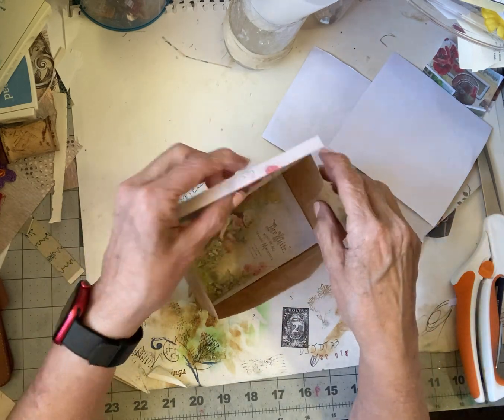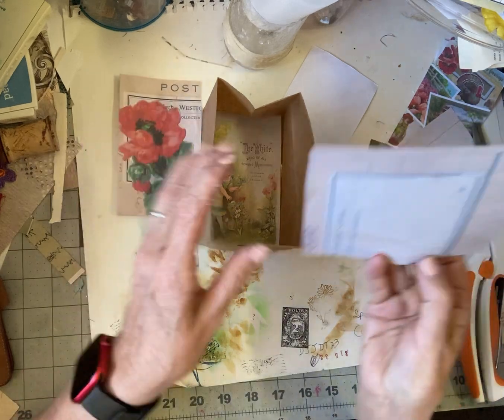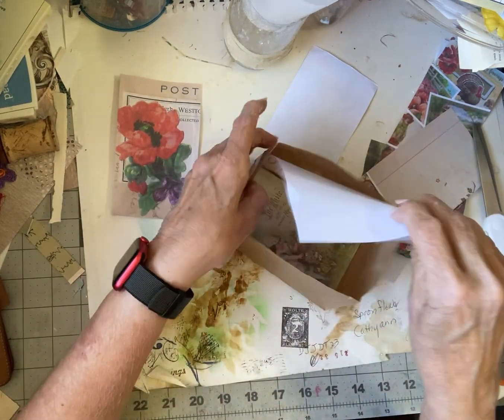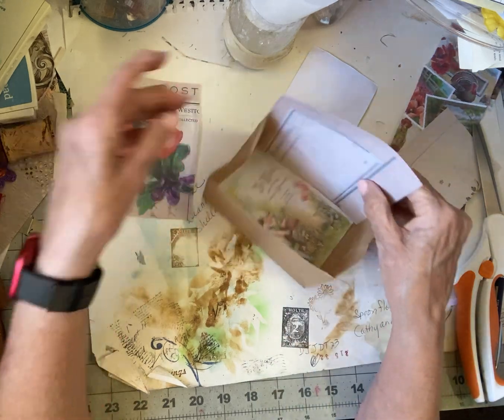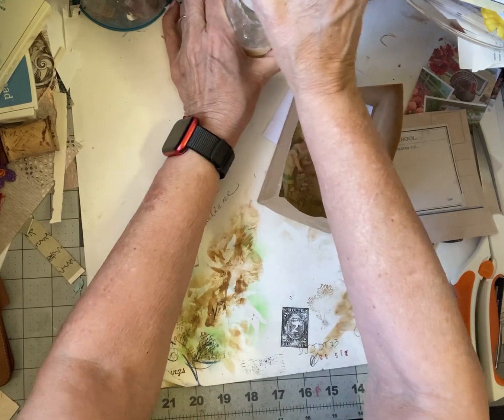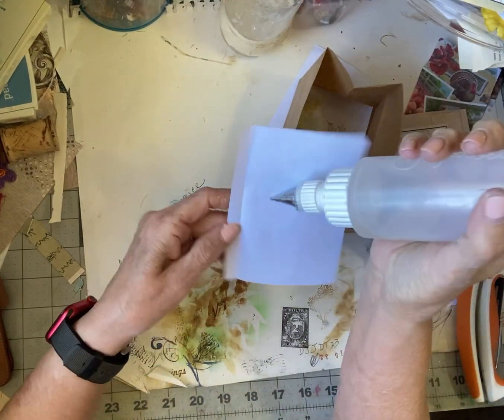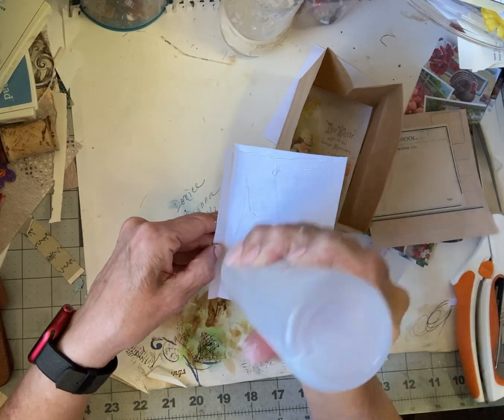So, and then for the other side, I have this postcard, and I haven't figured out where the border is going to be. I wanted to do that on video. So we're going to take and add the glue to this.